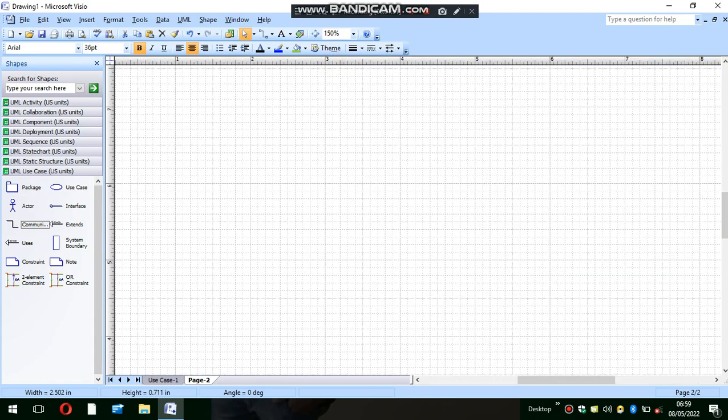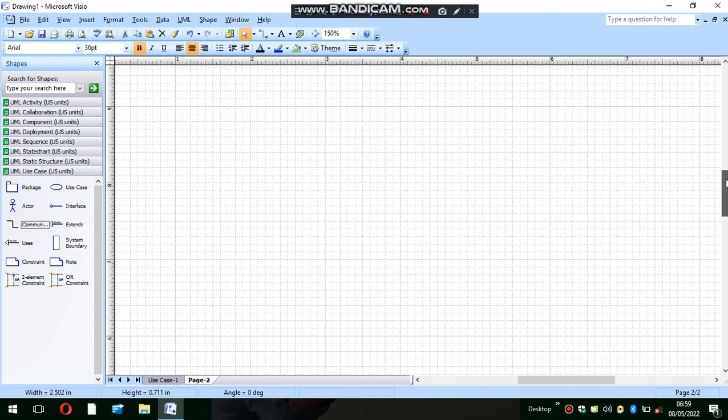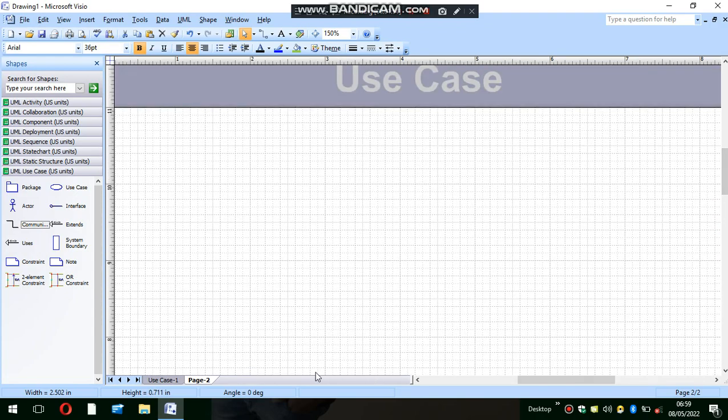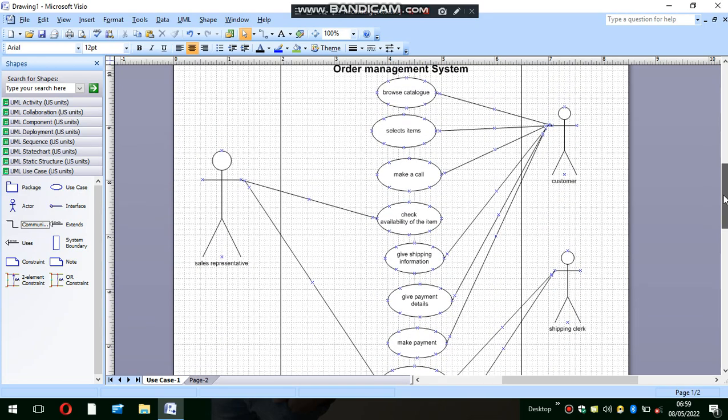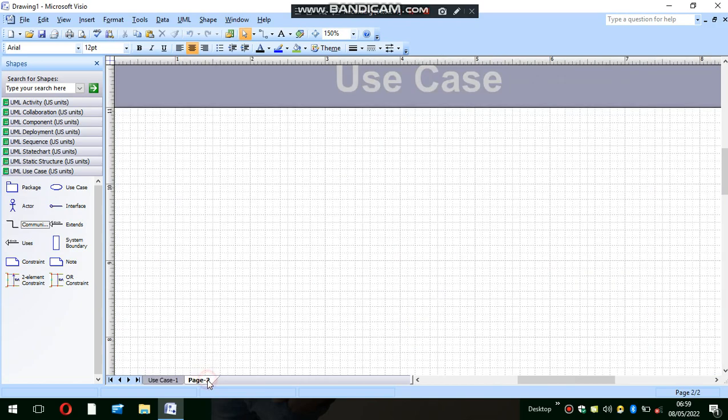So I'm going to put my relationships. I'm going to start with the extend relationship. Here on my drawing we have seen that a customer can make a payment. Then a customer can make payment using mobile money or cash or bank. So how am I going to show that?